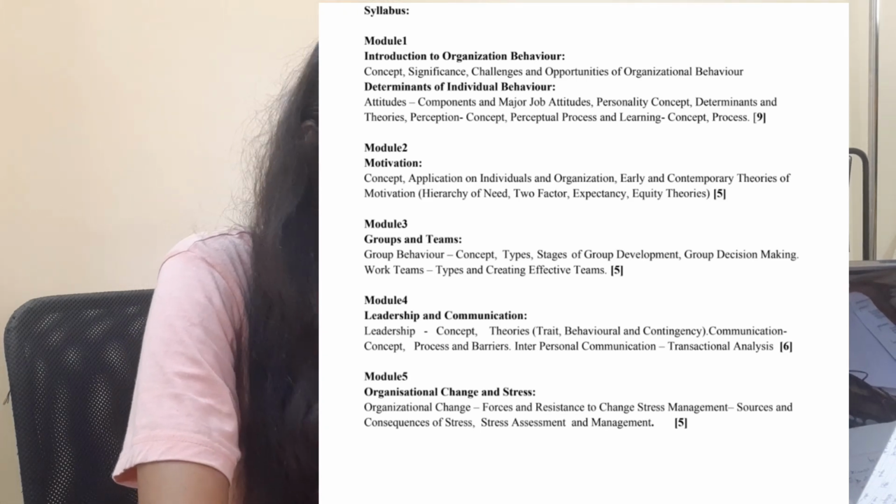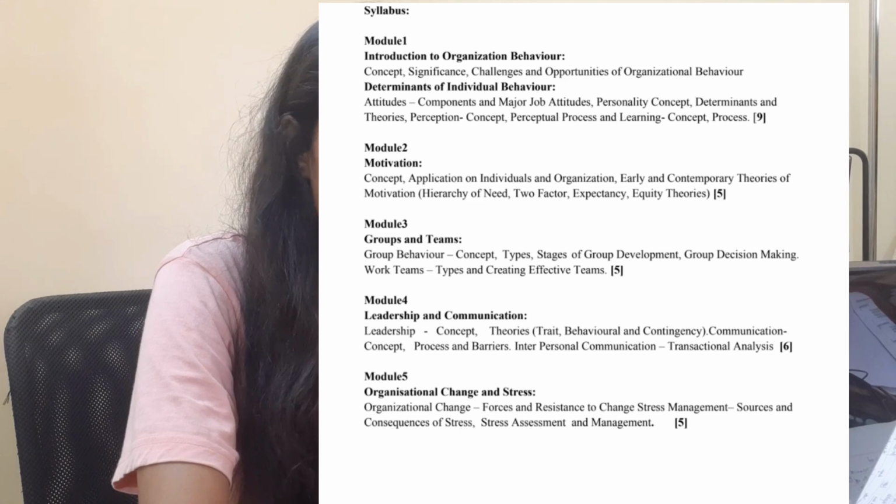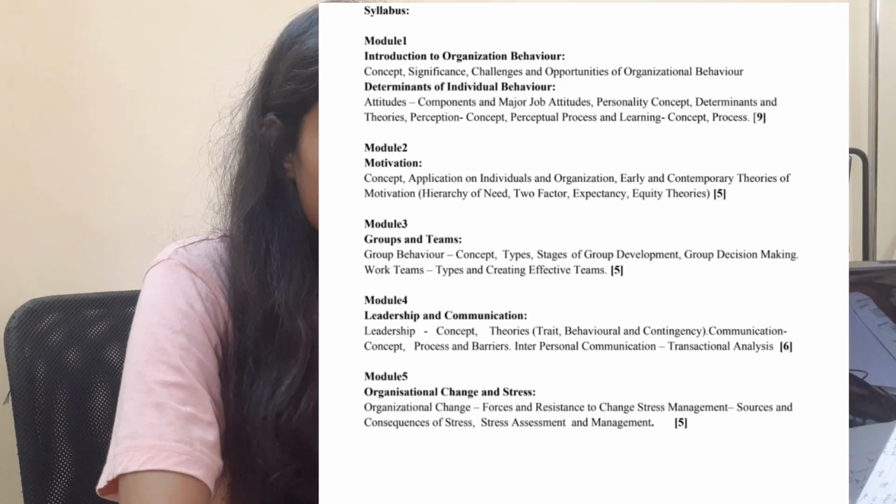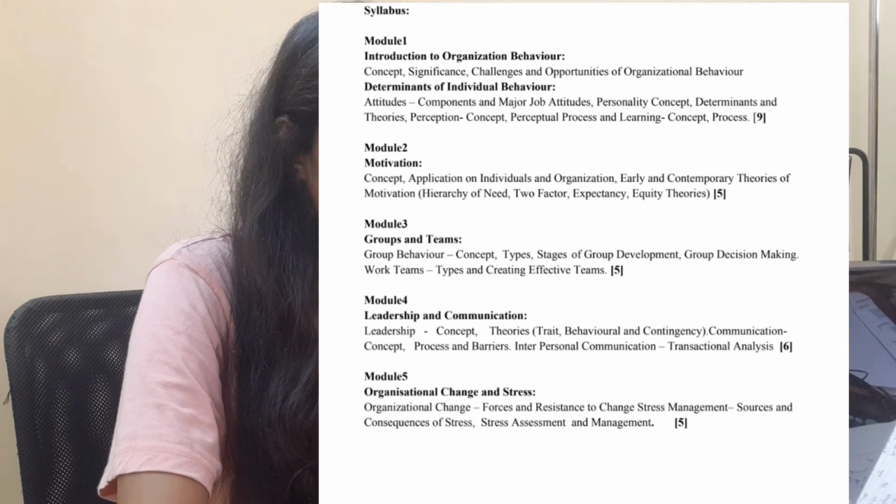Talking about module 5, organizational change and stress, in which you will have to study organizational change, and that is forces and resistance to change, stress management, sources and consequences of stress, then stress assessment and management. So these are the 5 modules. So yeah, in this video we have covered 5 subjects, detailed syllabus of all these 5 subjects. I think this video is getting a bit long, so in the next video we will talk about the next 5 subjects. So that's it about today's video.